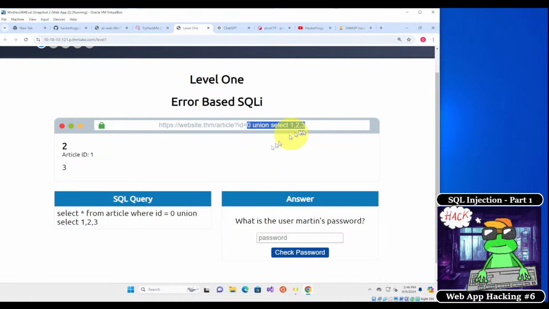And we see what we sent to the SQL: we sent 1, 2, 3. So this is where the first column would appear, this is where the second column would appear over here, and this is where the third column would appear over here. So we know that we have SQL injection.